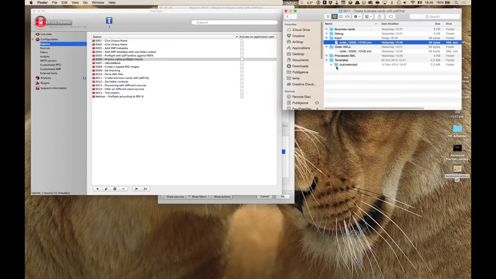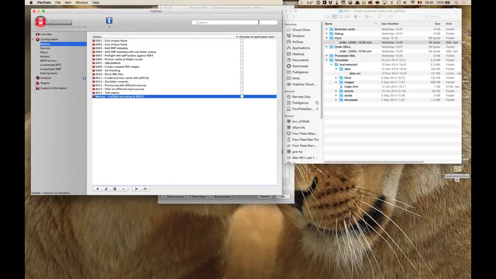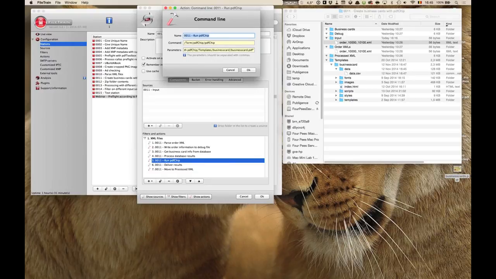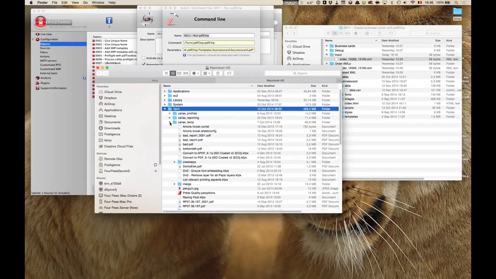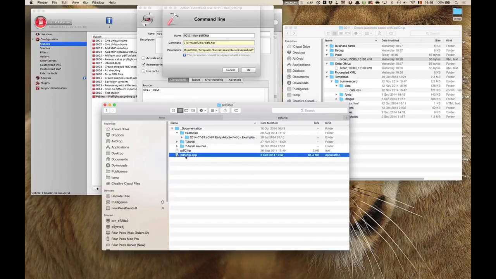And I have an example here. I have in here, and I'm not sure where I put that. So if we look at the FileTrain action here, I have an application stored under term and then PDF chip. So PDF chip here. This is a command line application. It's a very new application. It's not even officially released yet. It will be released in January. And it's an application that has the capability to take an HTML template and to convert that HTML template into a good PDF file.